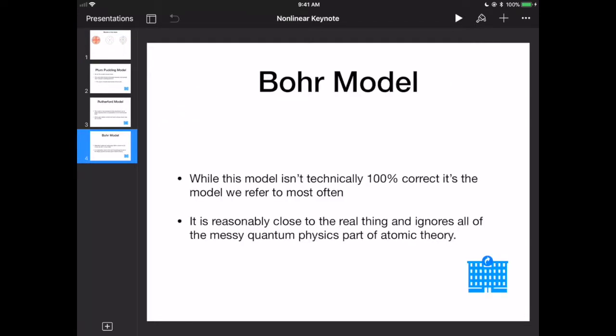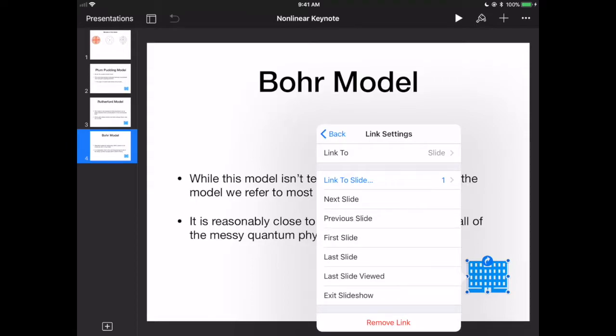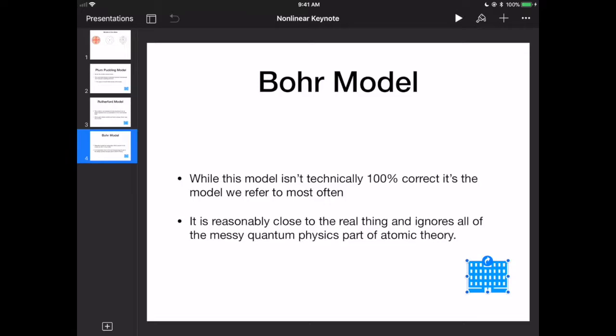All right. Now, all of these little buildings have identical links. Notice they are linked to slide number 1, because the whole point is that I'm able to go through and look at these different pictures and see the information presented about each picture. But I need to be able to get back to the main image to look at another picture. Let me show you what I'm talking about. I think it'll make a little more sense.